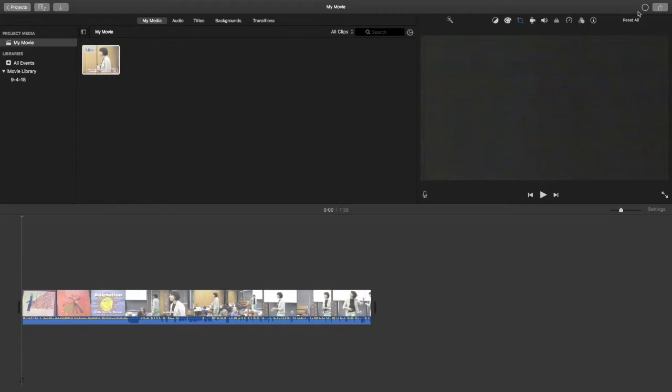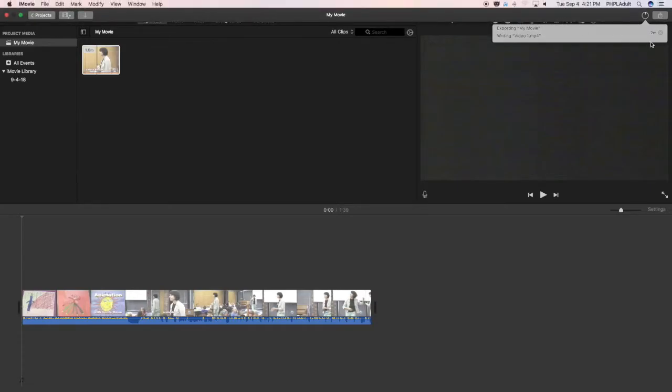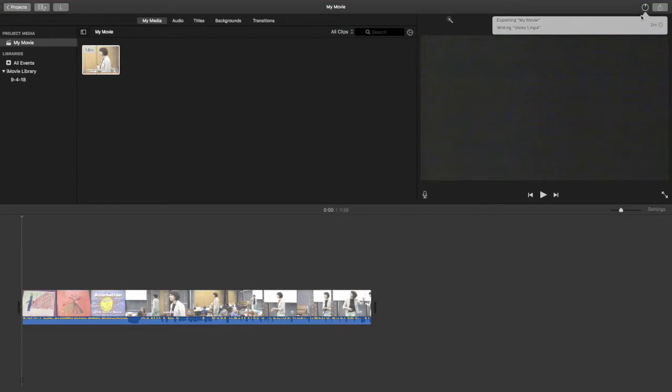And if I hover over to this up here, it's show activity. If I press it, it'll tell me how long my video is going to take. Here it's saying it's going to take 2 minutes. And as this circle fills up, my video will be more complete. So each section, you'll get more and more done. Now, the longer your video and the higher the quality, the longer this process is going to take. But since we just have an old VHS tape and it's only a minute long, it's not going to take us that long to complete. And when it is done, you'll get a little caption that says, "Share successful."